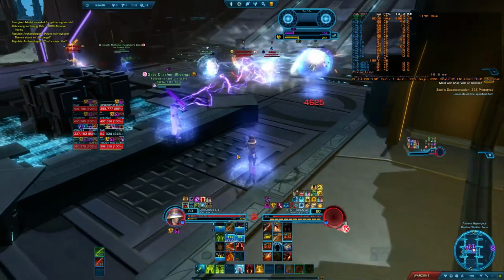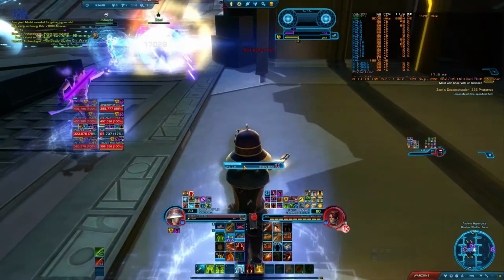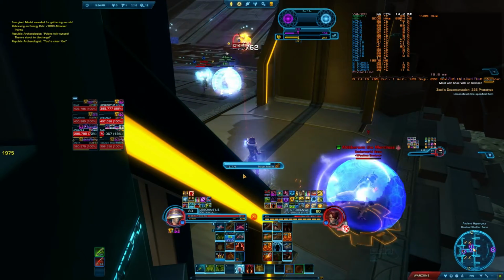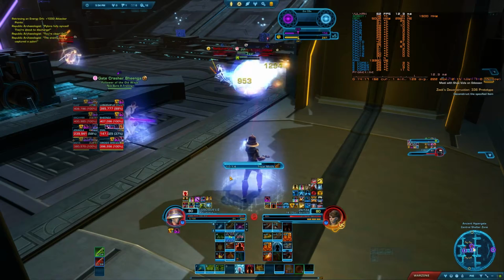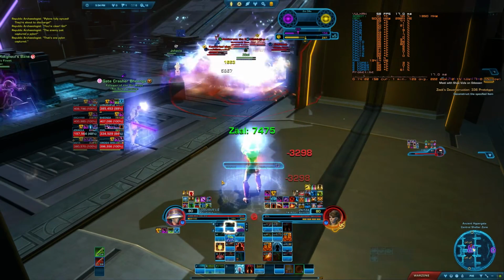I'm getting saber reflected. I'm gonna run away from that. Sentinel. When in doubt, pick on the sentinel. That's all you gotta do. The sentinel or the marauder. Should have probably shot the other person. Oh, they came back. That's good.